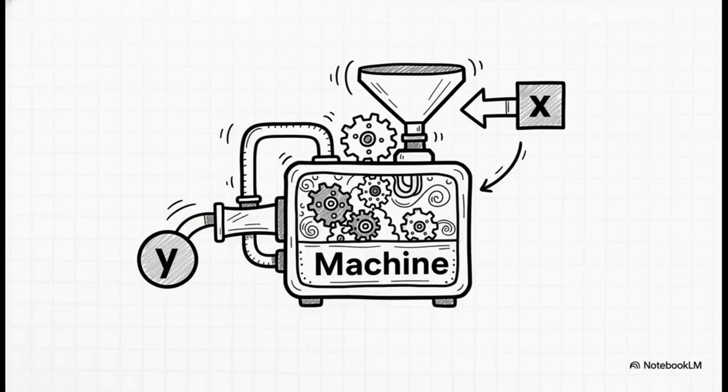Okay, so let's imagine a great metaphor for this whole thing, the function machine. You put something in the top, an input, we'll call it x, and the machine does its thing, follows its rules, and then bam, it spits out one and only one specific output, which we call y. It's simple, it's predictable, and it's actually incredibly powerful.